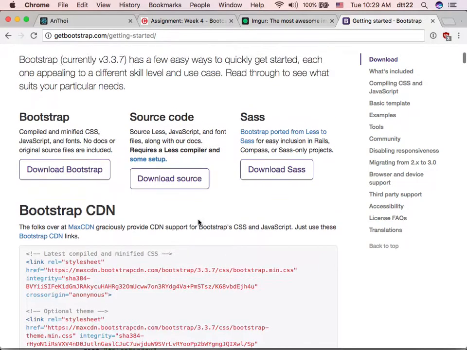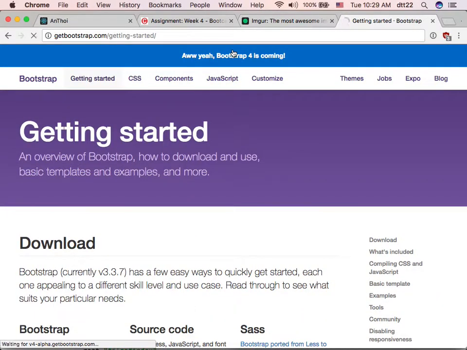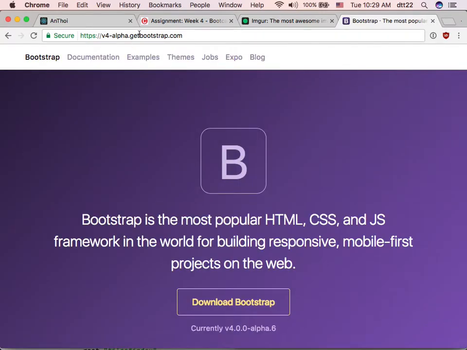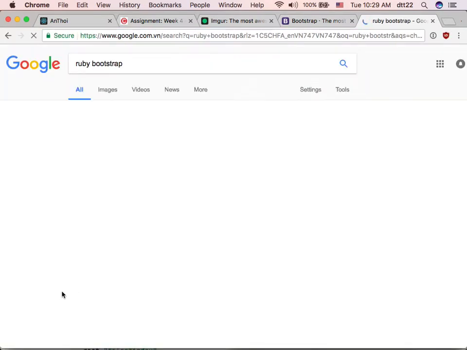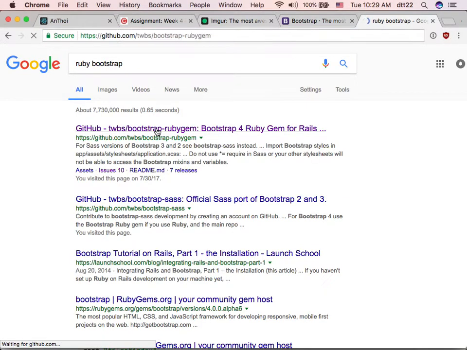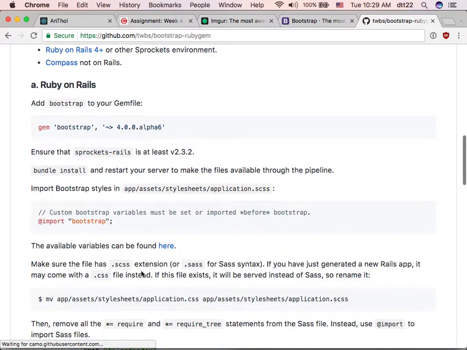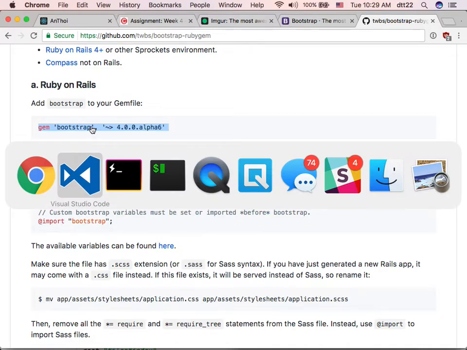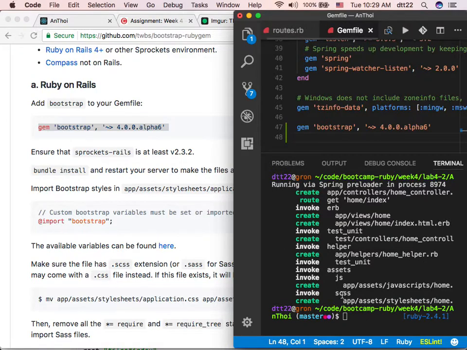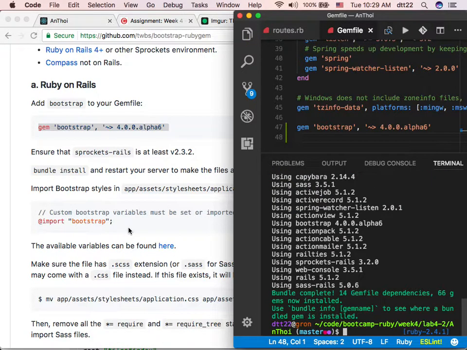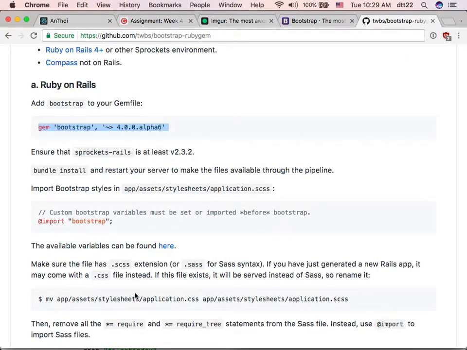So the first thing that we do is to include this Bootstrap 4. Right? They have this version 4 alpha. So I Google Ruby Bootstrap, and there is a gem that adds this library to the code for you. So I add Bootstrap to my project. Where do I put it? Gemfile here. I run bundle, which is short for bundle install, and then I have to follow the instruction here. Now the instruction just says go to application and include Bootstrap.